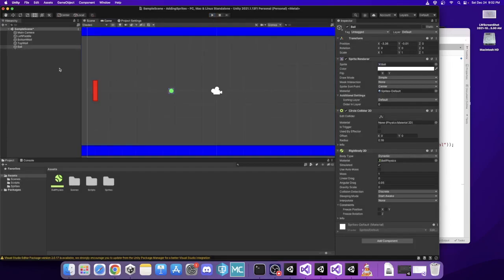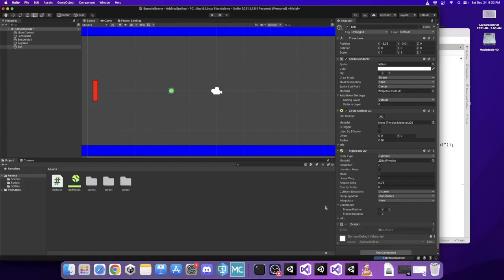So what I'm going to do here is, we've done this before. I'm going to go down to my add component. I'm just going to create a new script called BallMove. Capital B, capital M, and as a reminder, you can't have any spaces in these things, so it's all one word. And I've Pascal cased that there, so capital B, capital M. I'm just going to go ahead and hit enter, create and add, and it has added that script.